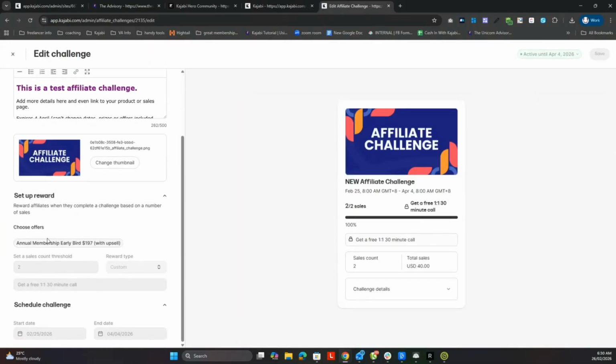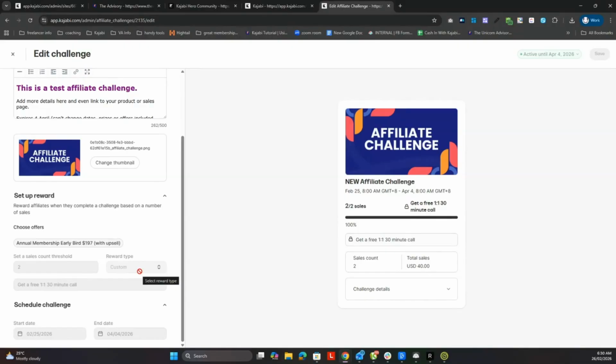You can choose which offers that you want to include in your challenge. You can have multiple, and you can set a threshold. So it could be like you set, if you get 2 sales, you will get a certain type of reward. And there are 2 options. One is a custom reward, which is you set what that is, or it is a monetary award. So if it is a custom award, you could be like, hey, you'll win an iPad or something.